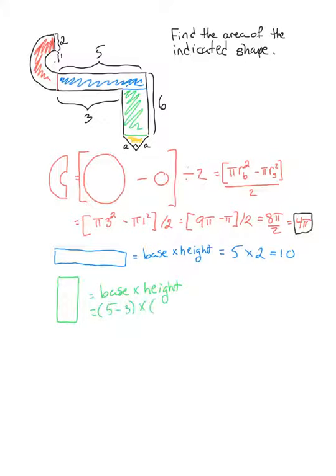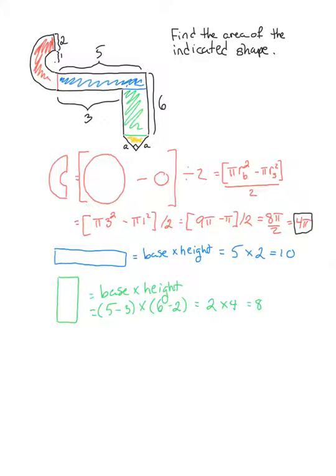And then the height, well, we know the height from here to here is 6, but we just want the height from here to here. So it's going to be the length of this whole side, which is 6, subtract this little part, which is 2. So the height from there is going to be 6 minus 2. So putting that together, that will give us 2 times 4, which is 8.